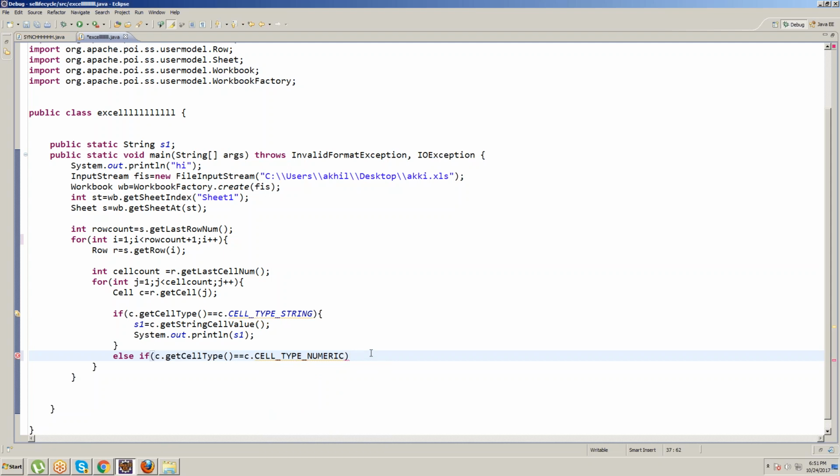Rather, this one equal string dot value.